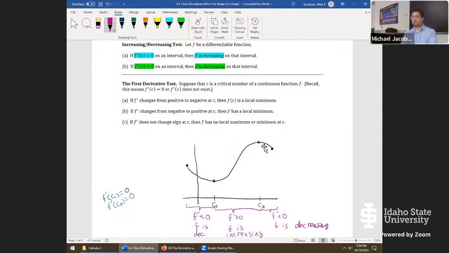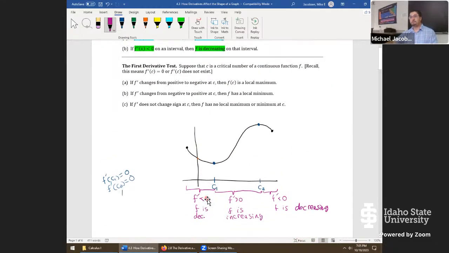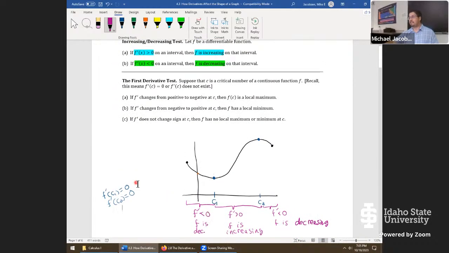Now, once we have that sign chart, we're pretty much done with the increasing, decreasing test. It's kind of silly on a graph, right? Because we know it's increasing or decreasing just by reading off the graph. It's still a good idea to do this because on the coming problems, there's no graph. So this is our opportunity to tie together information about the derivative and whether it's increasing or decreasing. It's also our opportunity to take a look at what the first derivative test is going to tell us.